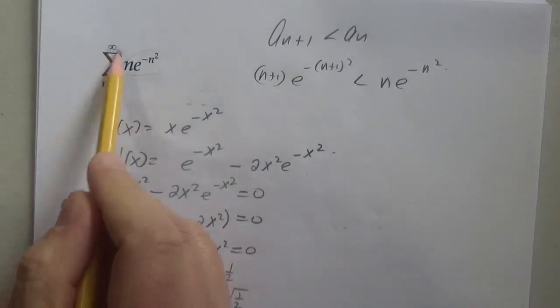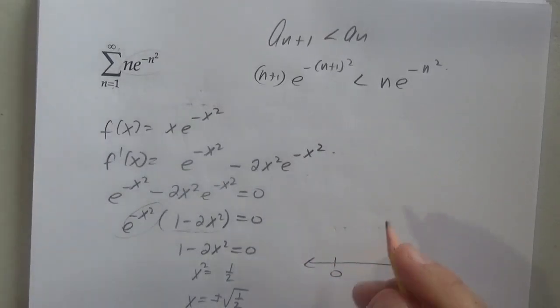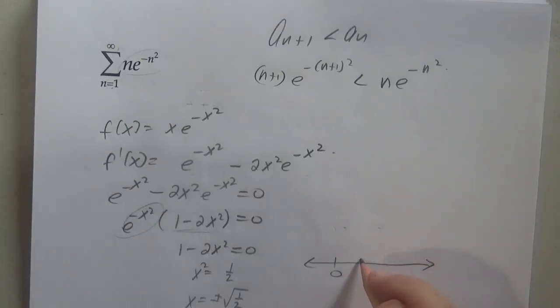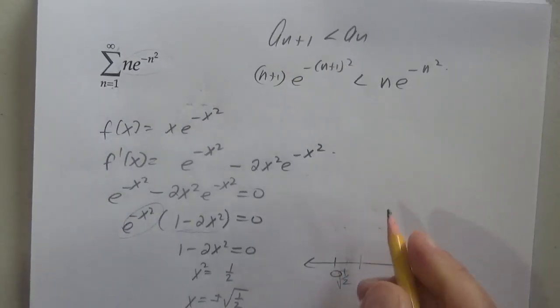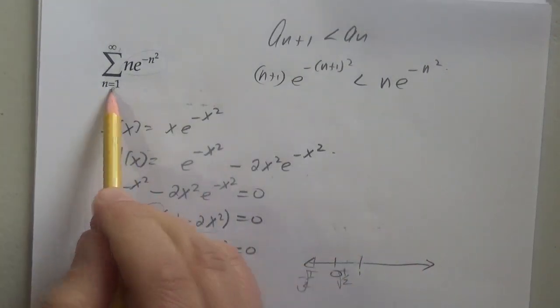Note that I'm looking from 1 to infinity, right? So 1 over radical 2 is pretty small. It's going to be less than 1, right? So I don't really care about that. I just want to look at some number way out over here. So 1 over the square root of 2 is here, because 1/2 is here. If I square root of that, it's going to be even smaller. So here's 1, which is to the right of 1 over radical 2. I don't care about the negative square root of a half, because again, I'm going from 1 to infinity.